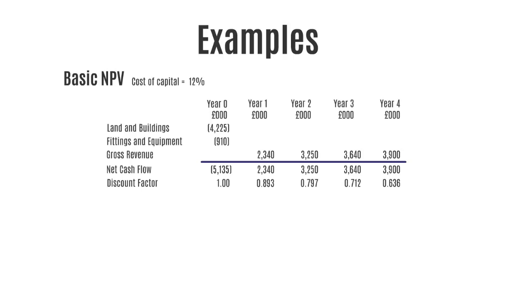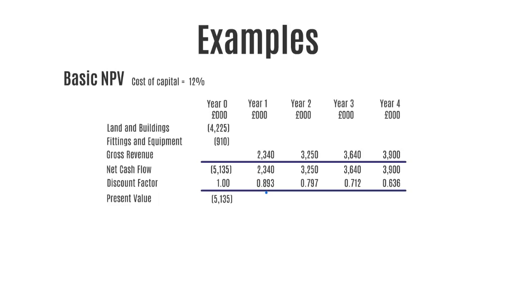Now we need to calculate the present value for each year, which is simply a case of multiplying the net cash flow by the discount factor for that year. For year zero, we've got a net cash flow of minus 5.135 million and a discount value of one, so multiplying those together we find the present value to be minus 5.135 million. For year one, we take the net cash flow of 2.34 million and multiply that by the discount value of 0.893 to find the present value to be 2.090 million. We do exactly the same for years two, three and four, multiplying the discount factor by the net cash flow for each year.